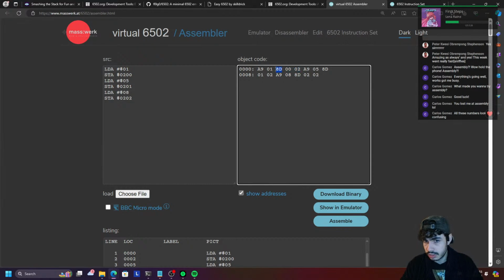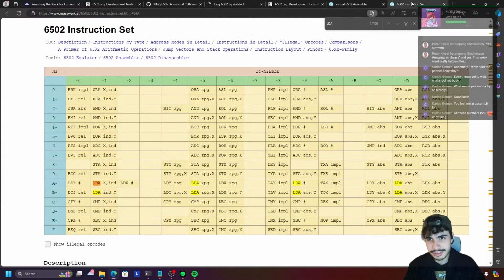So the first byte is always the operator, and the second and also the third byte are the operands, the values you're passing into that instruction. And that's it. It's just as simple as that. Obviously, we can do much more complicated things with assembly, and that's why you can compile languages down to assembly. But in a nutshell, this is how your computer works and how it reads instructions from your programming languages. So yeah, if you stick on, you might learn something, dude.